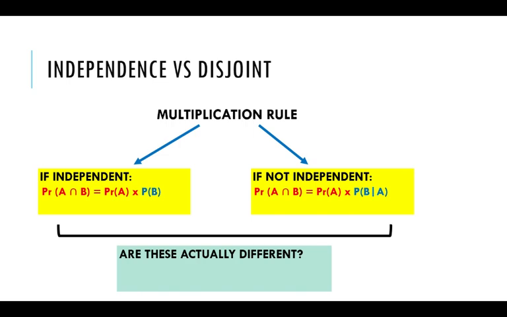So keep in mind, are these different? No, they really are not. The only difference, compare the blue to the blue, is that when you have independence, the probability of B given A is simply the probability of B because A is irrelevant, right? The probability of me going to work in relation to light rain, they're not related events. So the probability of me going to work is simply the probability of me going to work. These are not any different. And so I'm throwing that out there to help you understand how to organize this in your brain.